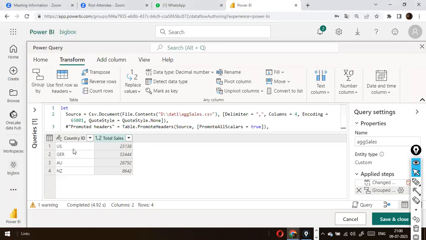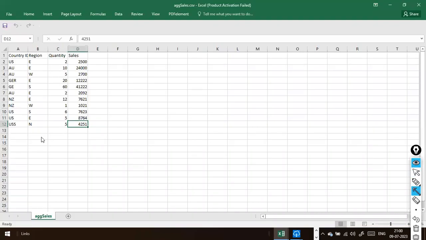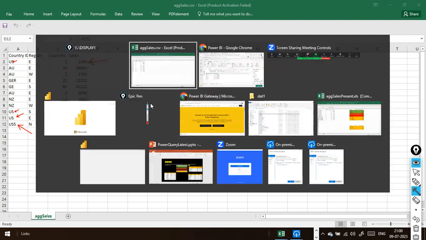And if you see here, even though this value is different from other US values, still it made this value part of the US, okay? And here, if you count it, approximately 7,000 plus 15,000, almost 22,500 and odd, right?